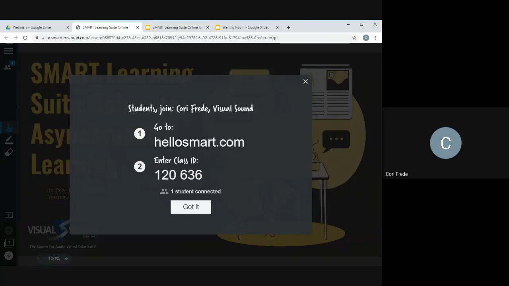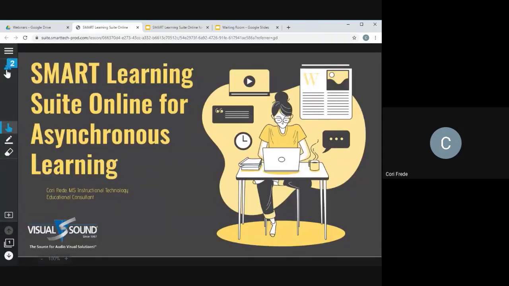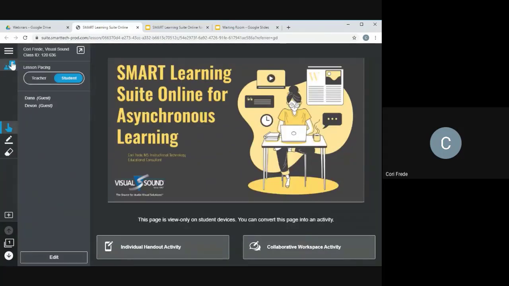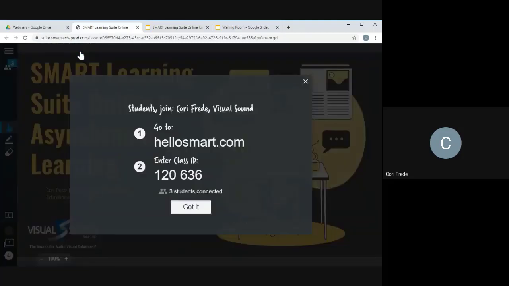Your ID might not be the class code. So when you get onto Hello Smart, if you saw what I did, and I'll do it again for you, on the top left, you're going to see this little icon of 2 people. When you click on it, and it's always 2 people, the fact that we have 2 signed in right now is nothing to do with the 2 people. You're going to see your name and your class ID on the top. If you click that arrow, it makes it bigger so that everyone else can see it easier on your screen.